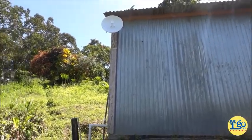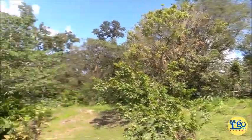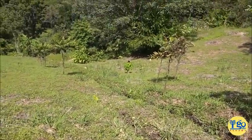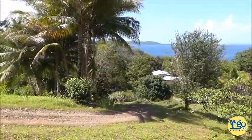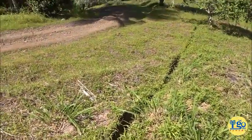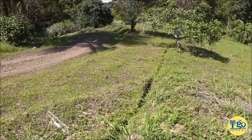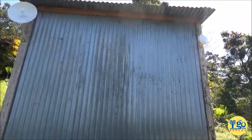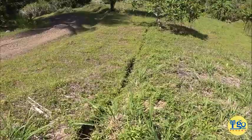Now, here's the really frustrating part. The place where I was renting before I moved here had their internet installed by Panama before I got there, because that's how important internet is. And they dug a trench from where their little satellite signal receiver thing is, sorry, I know nothing about internet, to the house. And they ran a cable.